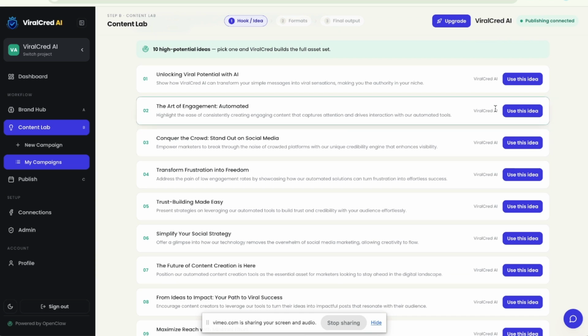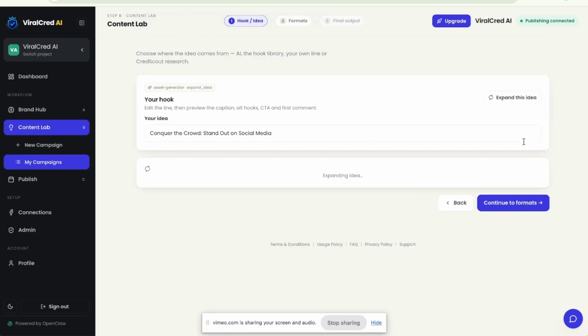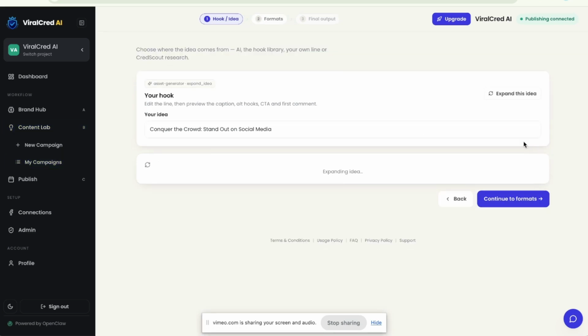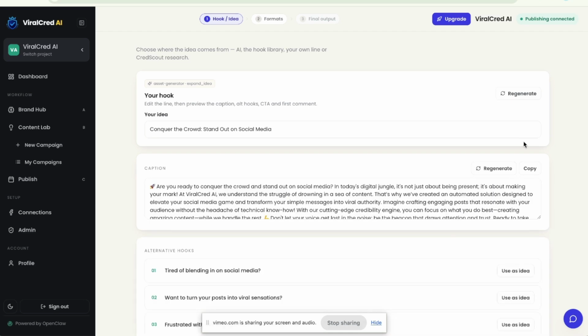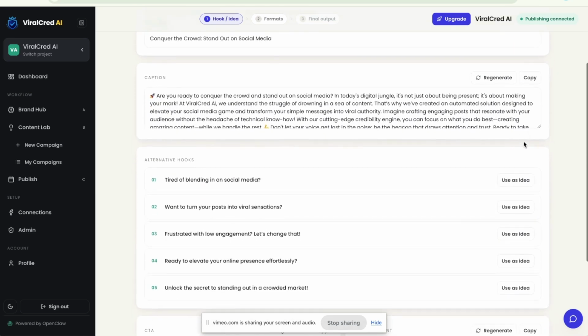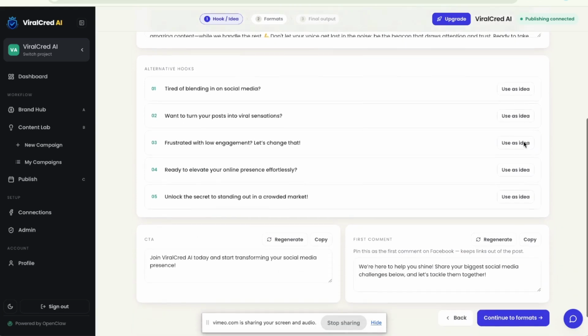So for example, I want to generate my content around this: conquer the crowd, stand out on social media. So I'll select this, and that is going to expand that idea, and it's going to create all the content around that idea. So it takes a few seconds, and you see all the content is getting generated here.